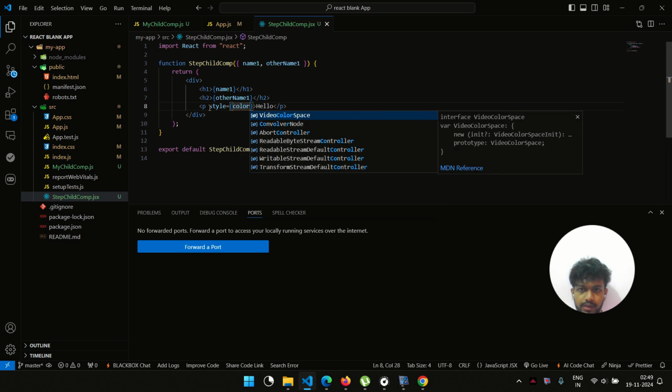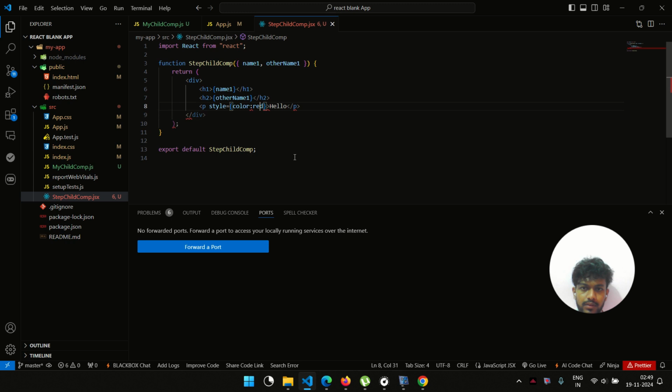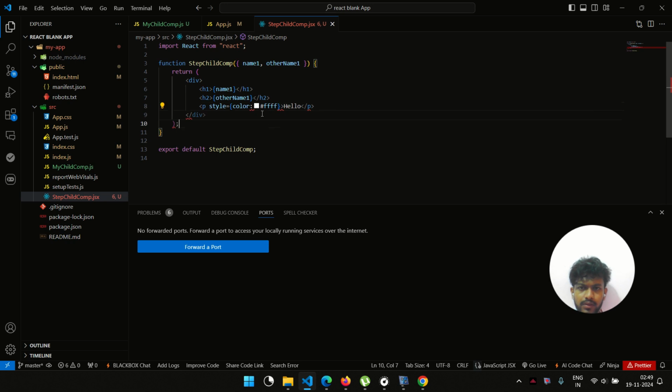Okay, let's name it color, let's give it red. Why can't I add it in here in a div? So weird. Hash fff, why can't I add in a style in here?